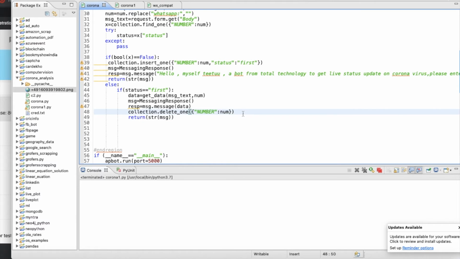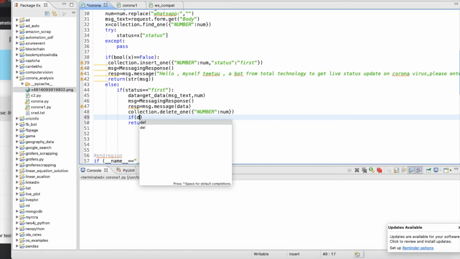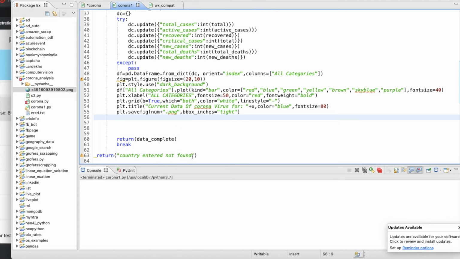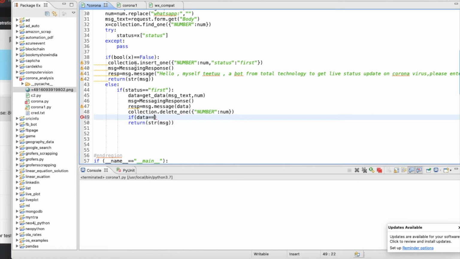So this is done, right? Then we'll check if data equals to this one or not. If that is the case, then we'll not do anything, we'll just return the message, no attachment.